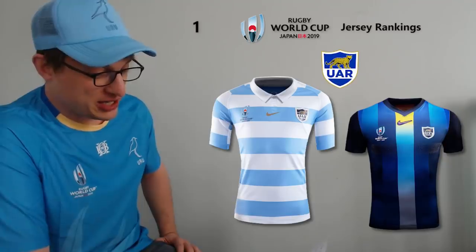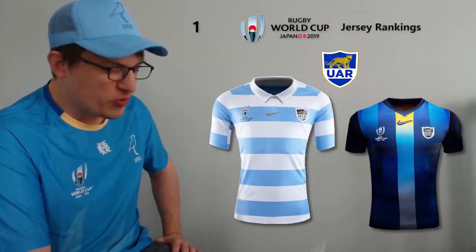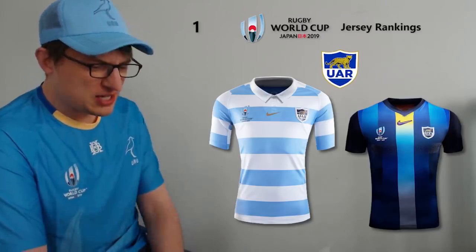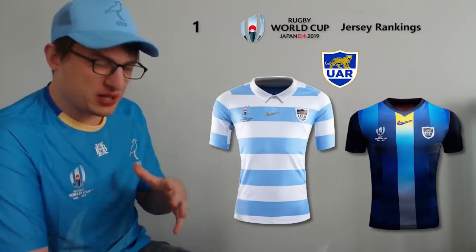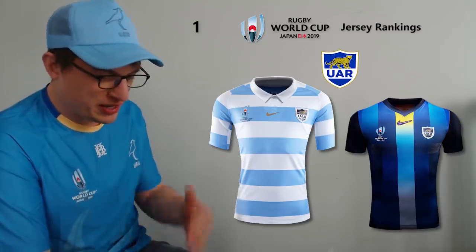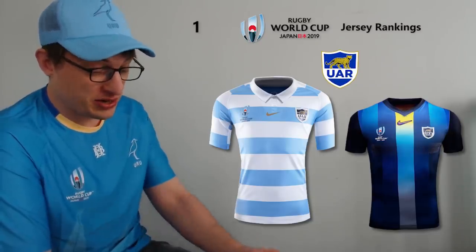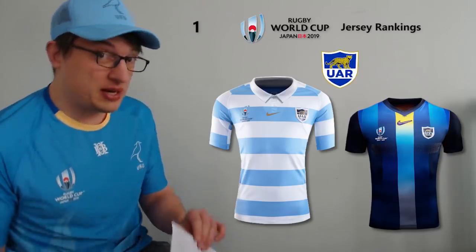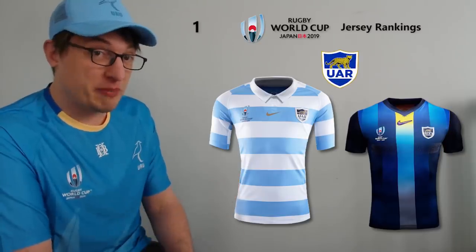And at number one I have Argentina. Something about the Nike kits is just so sharp. I don't really dig the away one that much, but the home jersey is just classic — it just looks like you want to touch it. Their collars are pretty sharp and when you see the players wearing them they look just a cut above everybody else including the Italians. It'd be a pity if they go out in the group stages. I own a Waratahs jersey from Super Rugby also made by Nike and the fabric just feels the nicest of any jersey I own — Nike make very, very good jerseys.